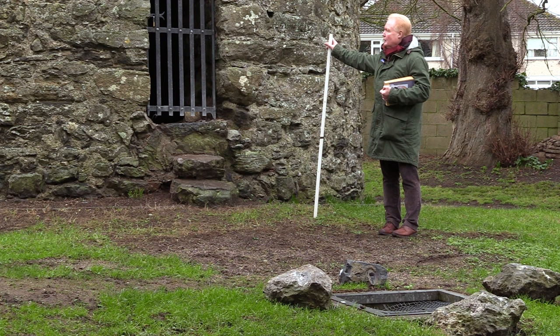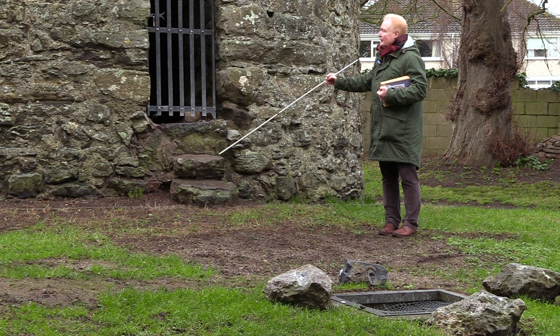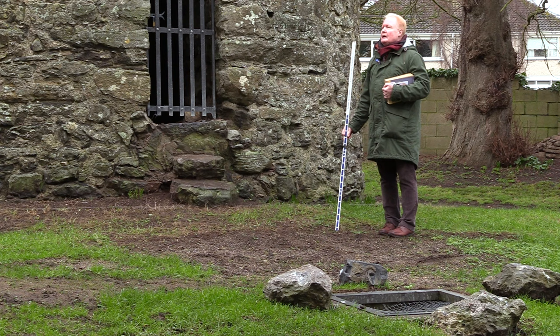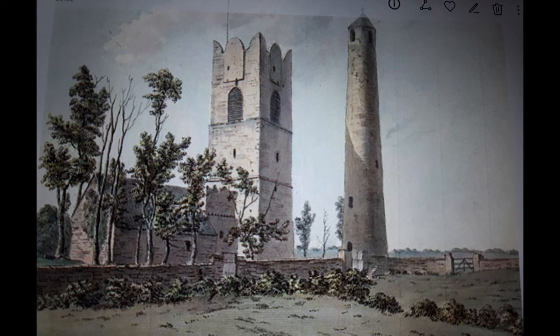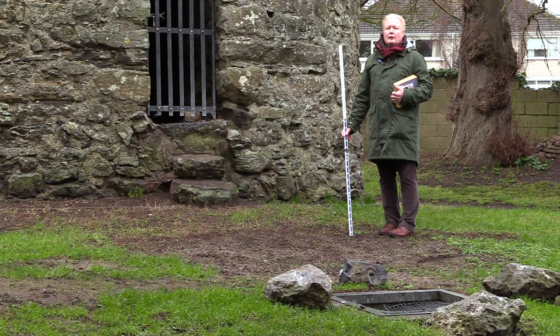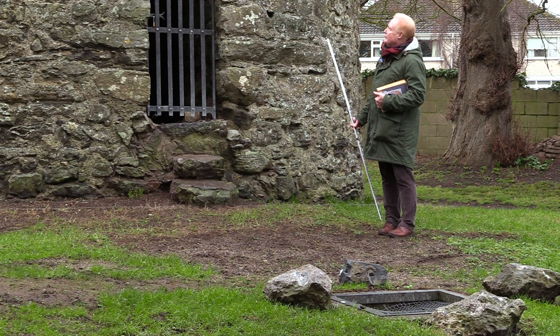The first thing to notice about the entrance is that the entrance to this tower would have been 20 feet below where we see it today. These are modern bricks and stones put in to provide access to the tower. The tower is 73 feet high and 26 feet in circumference, and there have been so many theories about what these round towers were, but we feel today that there could be a number of functions: safety for the monks, prestige and renown for a very rich and well-resourced monastic foundation, and also lookout towers for dangers coming from the sea or other particular parts. This tower is a fine example of 9th century monastic Christian architecture.